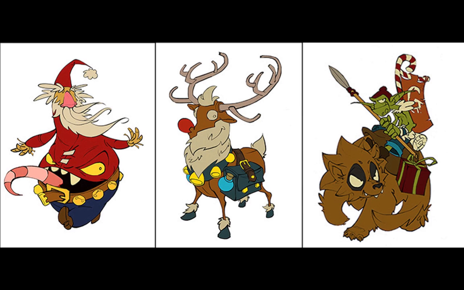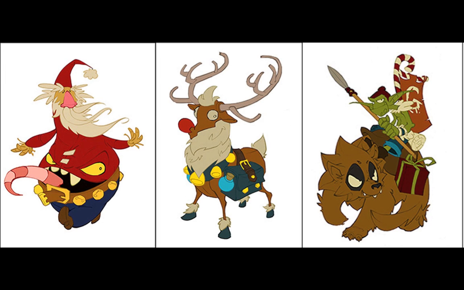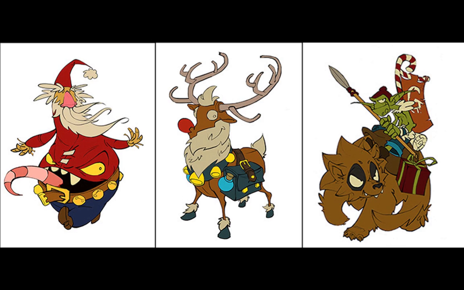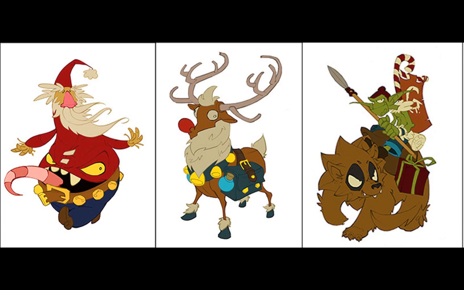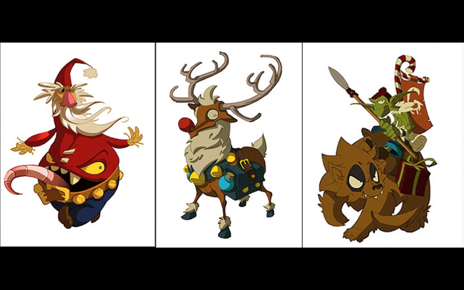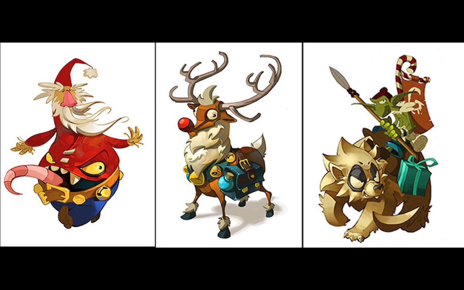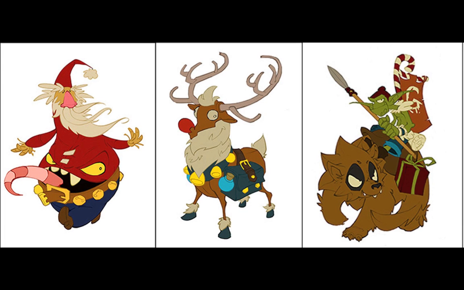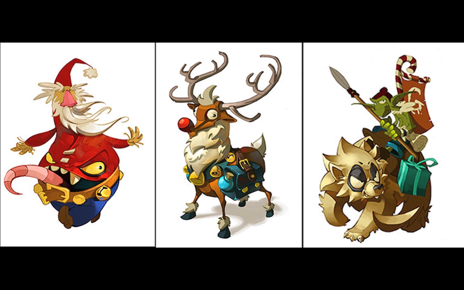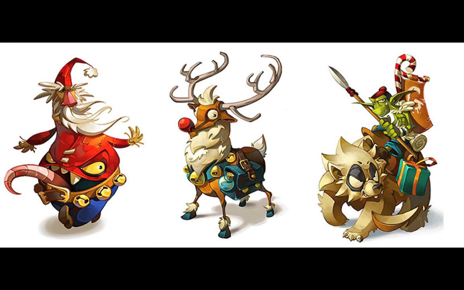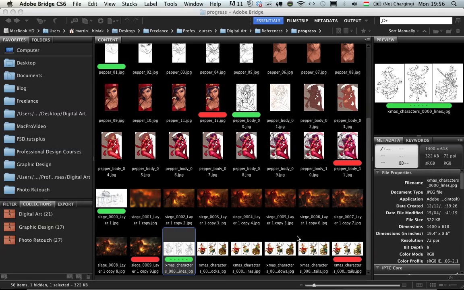Again, from the initial sketches, using the base colors, then clearing up the line work. As you can see in this case, it's just getting rid of the black outline and using the same colors, the neighboring colors, on the outlines, and then adding light. First shadows. You can see how the shadows are added. Then add highlights. Okay, so first shadows, next highlights, and then detailing. But again, these are the steps used for getting to the final result.